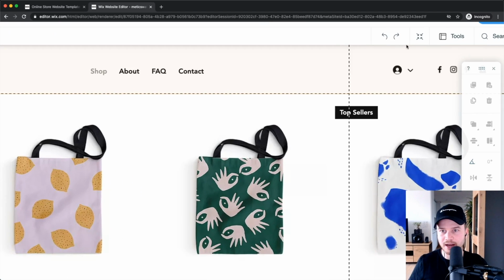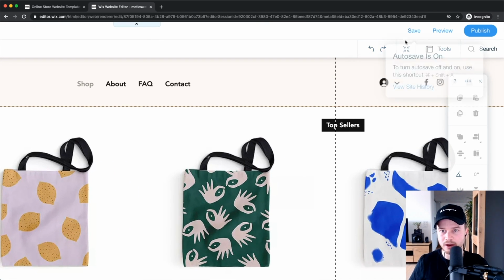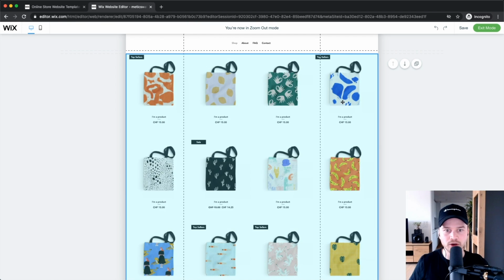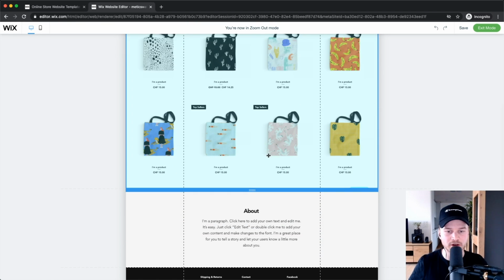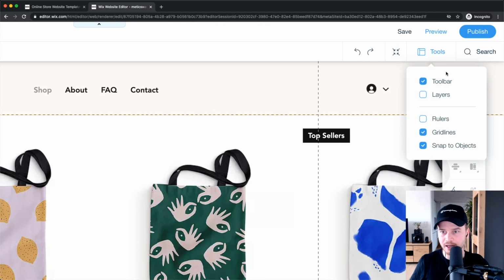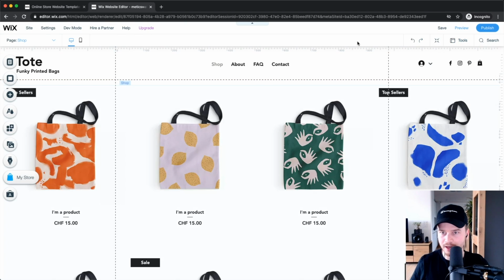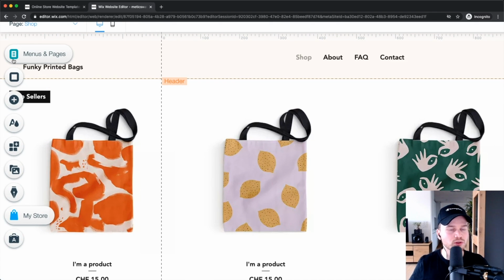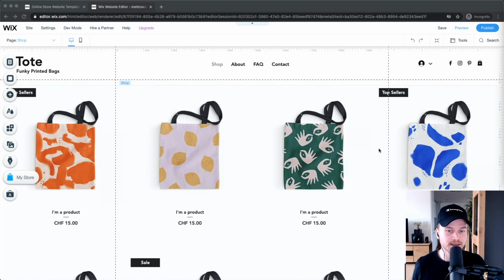And then here on the right side again, you have the undo button and the redo button. You have zoom out and reorder, where you can get a bigger, more macro view of your website. Then you have tools, which I usually untick because you don't really need this toolbar. You can also use rulers if you want to center certain things. And then you have the search bar. On the left side, you have all the different tools that we're going to use over the course of this video to design our website. I'm not going to go too much into these right now because we're going to cover them later on in the tutorial. All right, so let's now dive into the fun stuff and start adding products to our store.